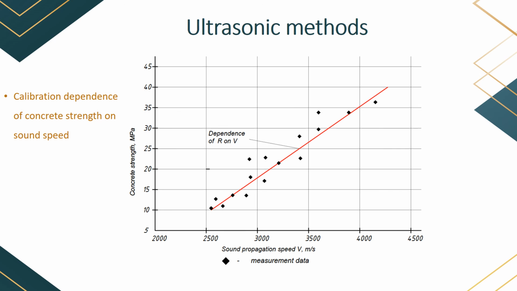The use of ultrasonic methods is not limited to the task of determining the strength of concrete in building structures. The features of ultrasonic devices and the very principle of the methods allow us to solve such problems as detecting voids and defects in the body of a concrete structure, determining the location of the reinforcement bars, and continuous monitoring of building construction states.